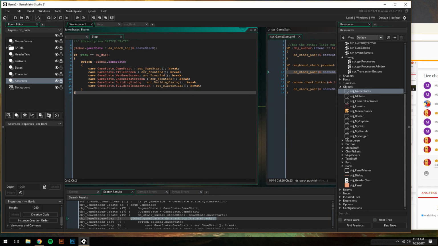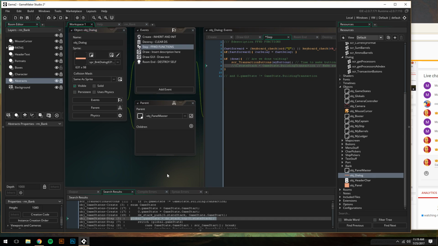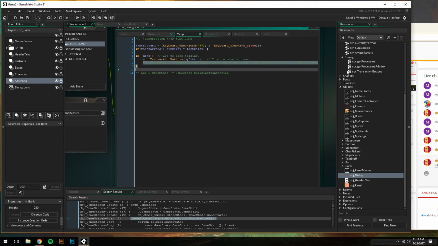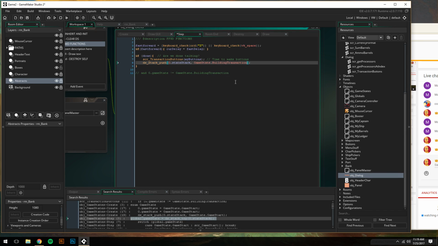And then, okay. So I guess I do a DS stack push then. So let's copy this. Let's go to our dialog and let's do a DS stack push, but building transaction.